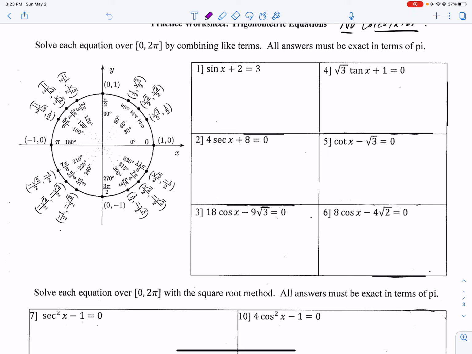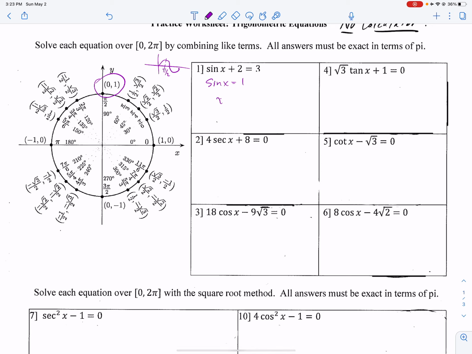And so in number 1, the first thing is to isolate the trig function, so subtract 2, and you want to know where sine of x is 1. Well, this is to be done with no calculator, and on the unit circle, the sine is the y coordinate, and so you're looking on the unit circle, where is sine 1? You can also think graphically of where does sine hit 1, because you should know the basic footprint of sine, and so where is y 1? It's a quadrantal angle, and it is pi halves.